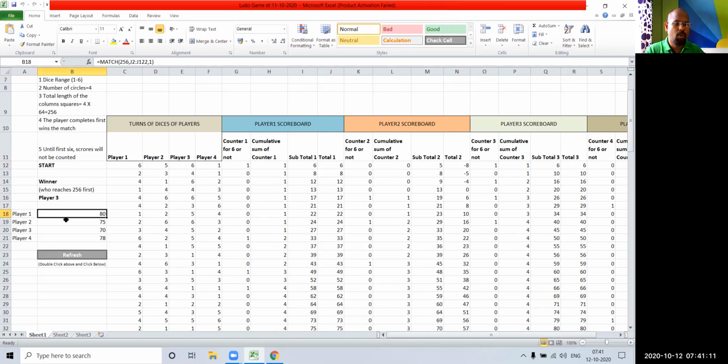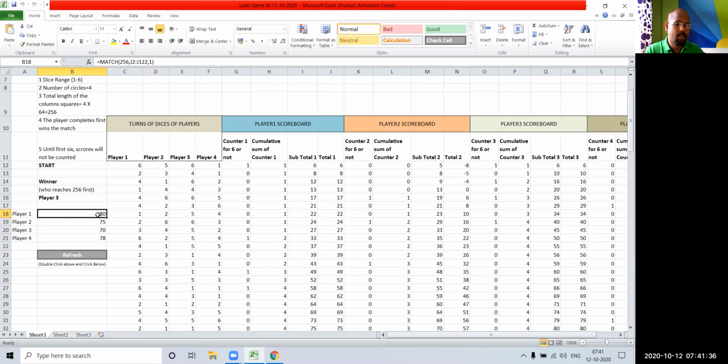That means when the player 1 is reaching to 256, that is the value. And in how many turns? This is the turn value. Actually, it is returning the turn value. That means in which turn the player is getting 256 or crossing 256.